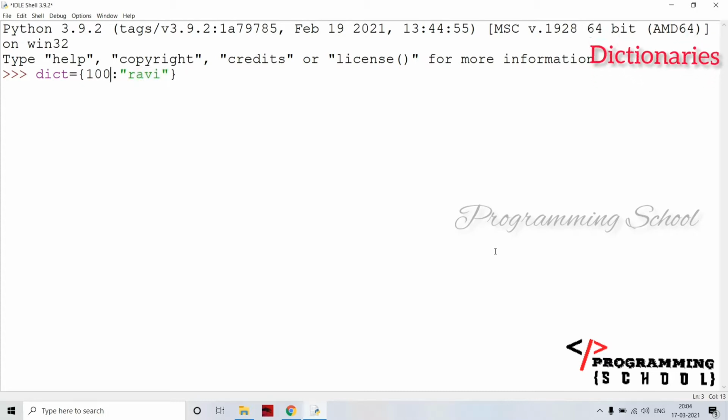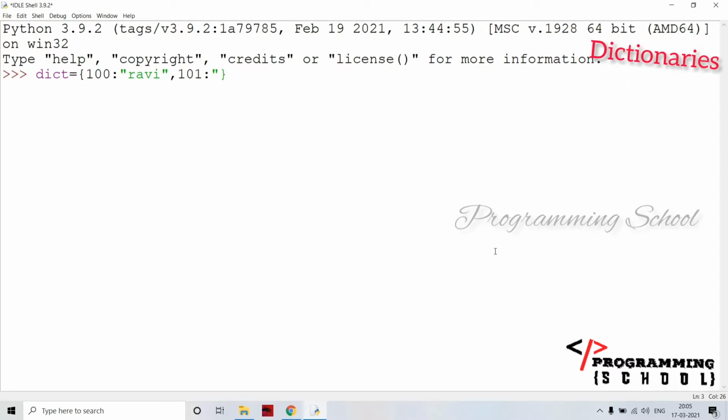Under this roll number, I can give a string or a number, or one student's full record, that means a tuple or list or anything. For example, I give the name of the student, and 101 colon. We have to separate the key-value pair with a colon every time.